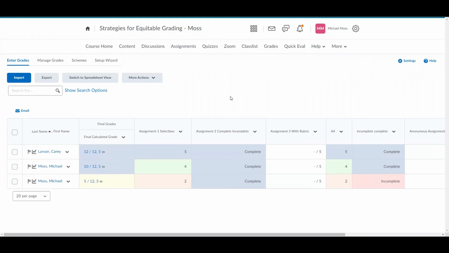Gotcha. Okay. I'm trying to wrap my head around how the final grade comes out in terms of submitting the grades. Yeah, so it's a matter of the system is doing the grade calculation for you based on the total possible points of all of the grade items that you have, which is like, for instance, this 12 possible points that this particular student is looking at.